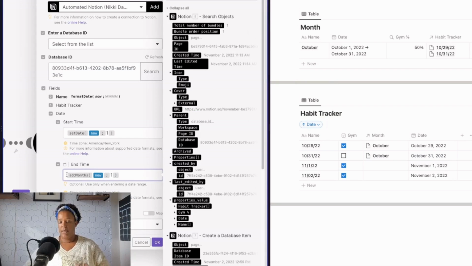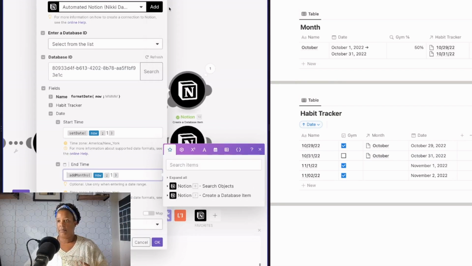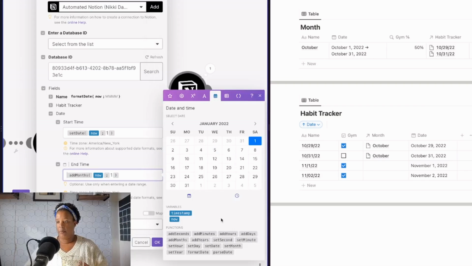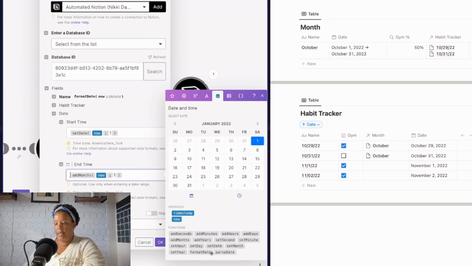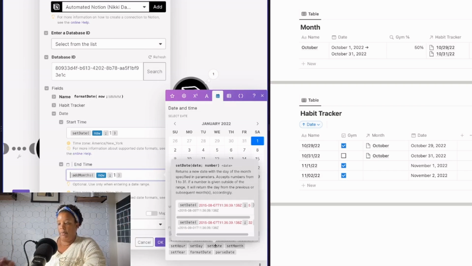And now I want to set the date just like we did in the start time. I want the set date function. There's set day, D-A-Y, which is going to give you the actual day of the week or day of the month. We want set date, so that we select the numeric date.